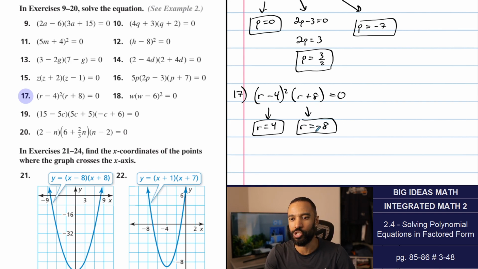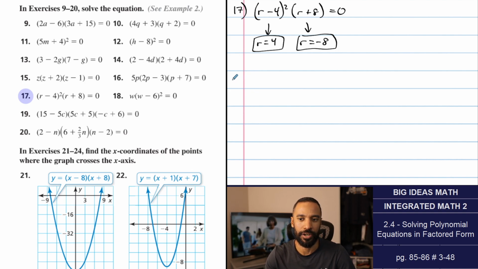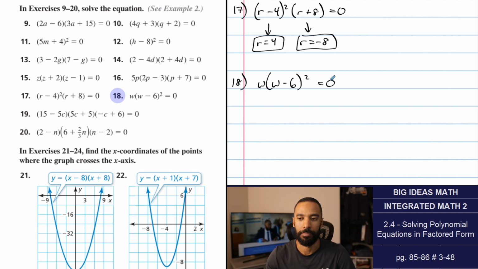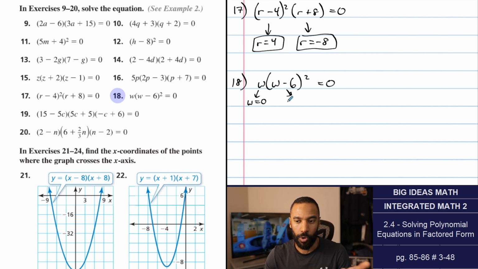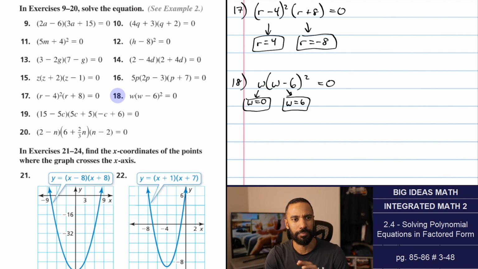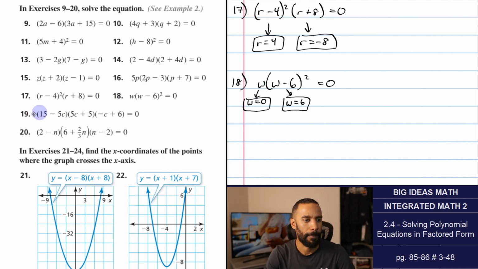And I don't want to dismiss showing work. That's not my intent here. Once you recognize a pattern with it, you use it when you can. I'm trying to only show work when necessary because of the concept of the problem. Same thing with this one. If w times w minus 6 squared equals 0, either w equals 0, or w minus 6 equals 0, or w equals 6. Right? It's once again the opposite of that. And hopefully we get a squared one that has things we have to work off of, like dividing by something as well. We'll see.